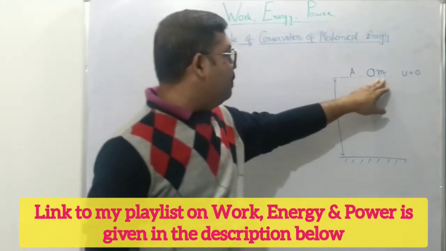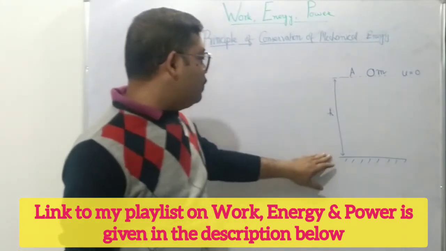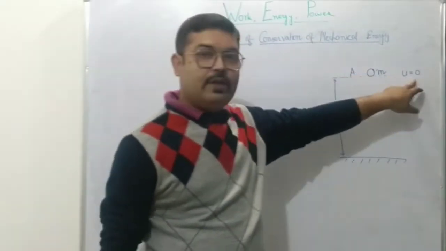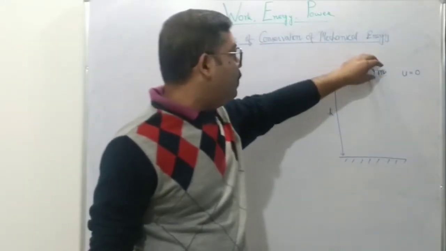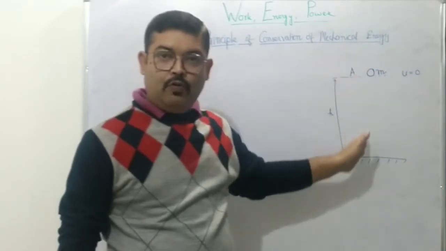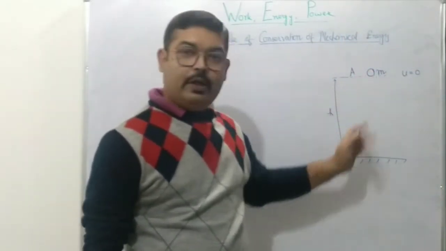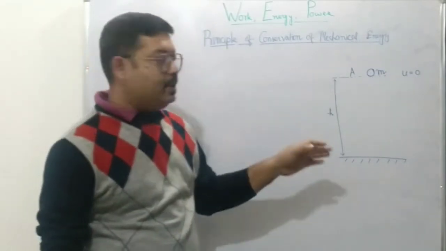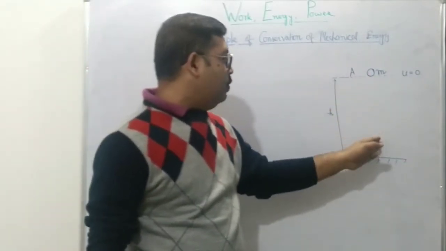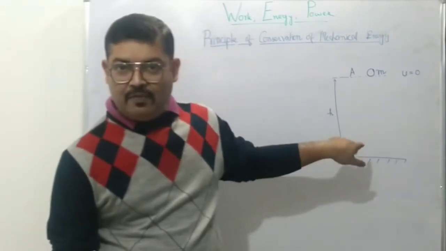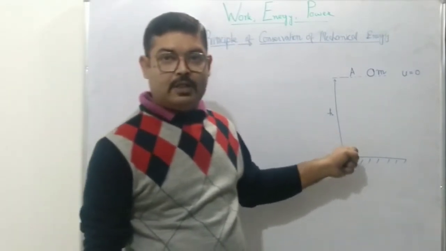So to see whether principle of mechanical energy holds for an object under gravity, let's assume that the object of mass m was initially at a height h from the ground level. It is released from there, its initial velocity is 0. So if we release the object from a height h, it will move under gravity, so it will accelerate and gain kinetic energy as we move closer and closer to Earth. The moment it reaches the Earth's surface, the velocity and hence the kinetic energy will be maximum.